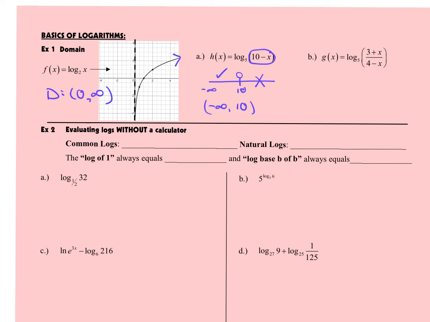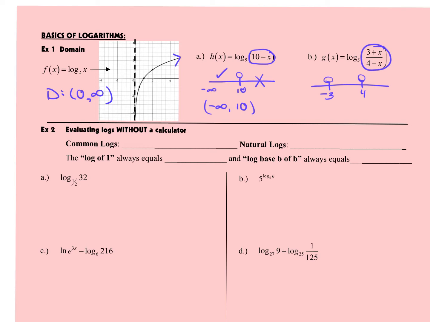Looking at this more complicated version, we've got a more complicated argument. So we've got two values that we're going to put on our number line. We're going to find where the denominator is 0, and that's going to be at 4, and it, of course, is open partly because it's inside a logarithm, but also because it's the denominator of a rational function. The numerator of that rational function is going to be 0 at negative 3. That's also going to be open this time because it's inside the argument of our logarithm, and it's going to make that 0. So that's where we would have an asymptote.